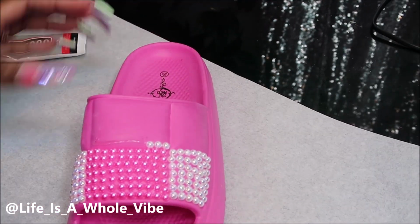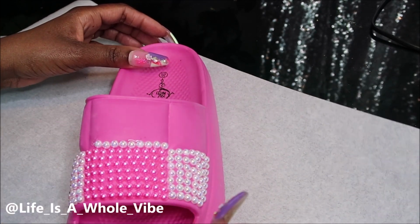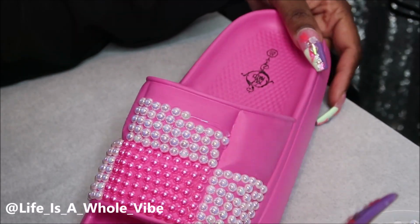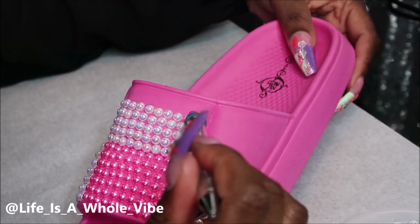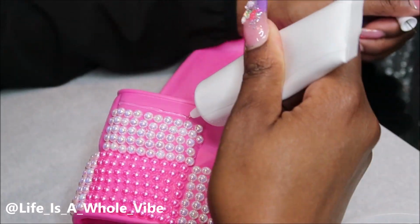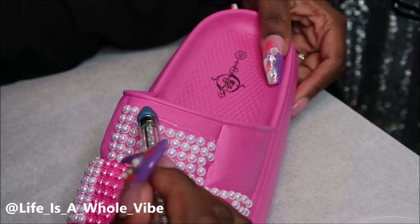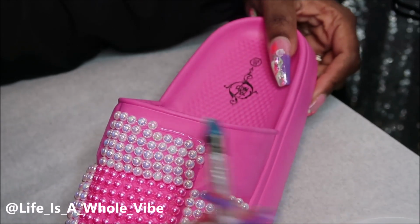You can just continue to watch me lay these pearls on this shoe. As you can see, it's already coming together, looking really cute. You would never believe these were $5 once you see the final finished result. These are really, really cute. And these were a size 9 or 10 in women's.